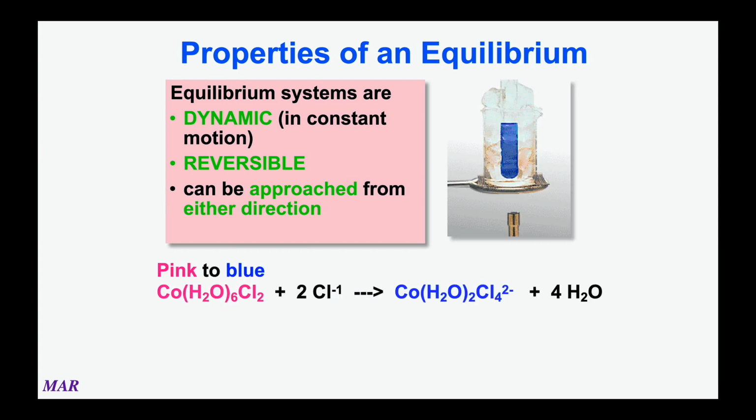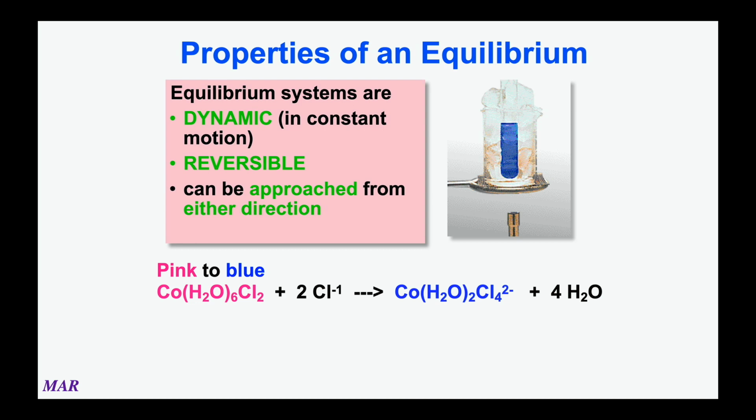This is an example of what's called a complex ion. And a complex ion is something we're going to talk about in Chem 223. But the important part for us right now is that cobalt, which is in both the pink and the blue there, can make a pink form or a blue form. And those are the complex ions. And this is something we'll explore in this class.